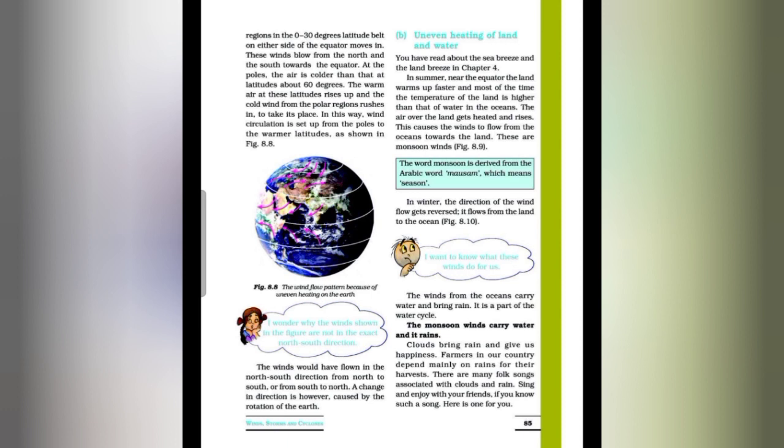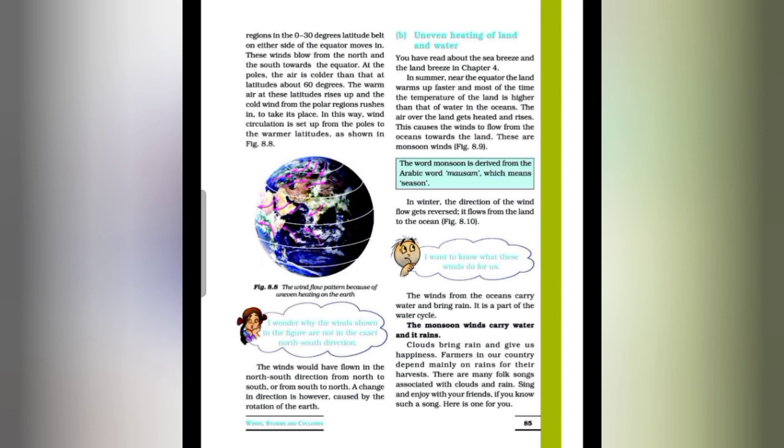Again, the air at latitude of 60 degrees on both sides of the equator is warmer than at the poles, which is very cold. So the warmer air at 60 degrees latitude rises up, creating a region of low air pressure, and cold air from the polar region, being at a higher pressure, rushes in to take its place. This makes the winds blow from the cold polar region towards the 60 degrees north and 60 degrees south latitude. These winds are called polar winds.